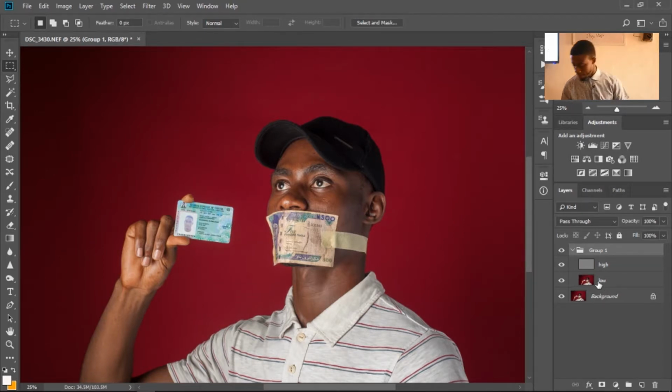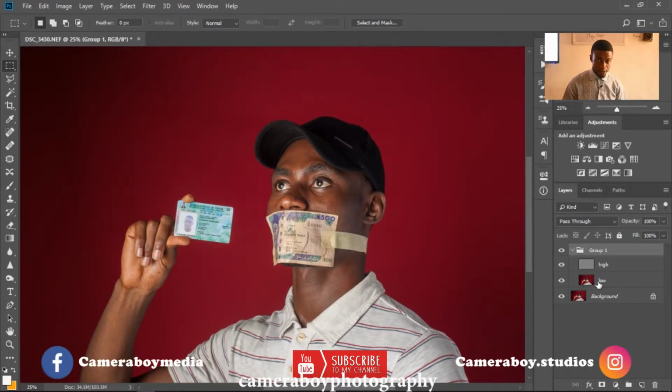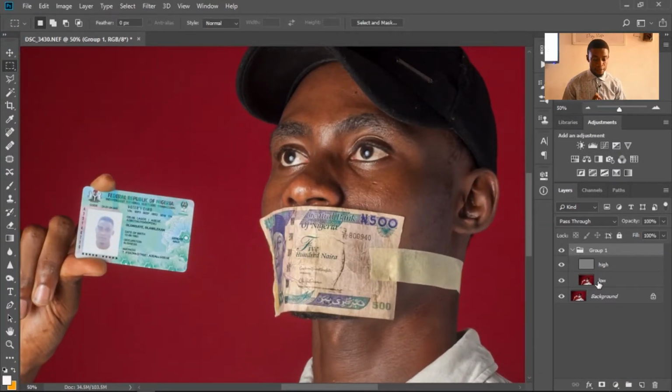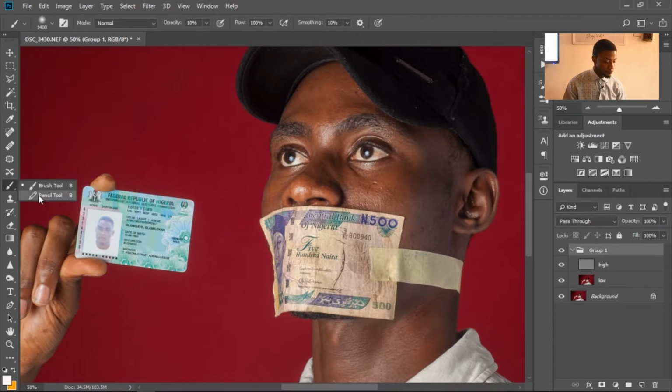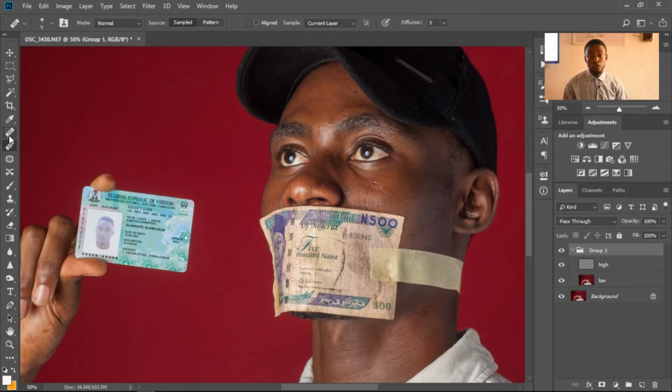So I'm going to start my color management. I'm going to start color management now. There are so many ways to do this particular color management, but there are no two ways to doing frequency separation. Some people use what is called the mixer brush tool. What's a mixer brush tool now? You guys have messed up this thing. Okay. Some people use the mixer brush tool, but I logically prefer to use what?